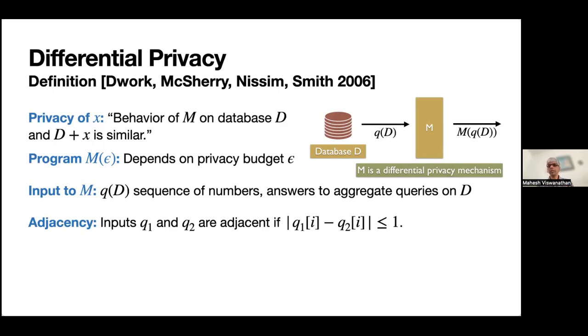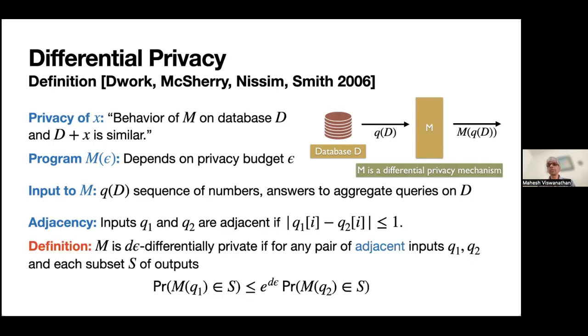One standard way to talk about closeness is to say I consider two inputs to be close if the number at each position in the input stream is within distance 1 of the other one. Of course, this 1 is just an arbitrary number. You can tweak it to whatever you want. And of course, you can look at other notions of what inputs are considered close. So you have some notion of adjacency, which characterizes inputs that are close. And this is the particular notion that I'm going to use in this talk.